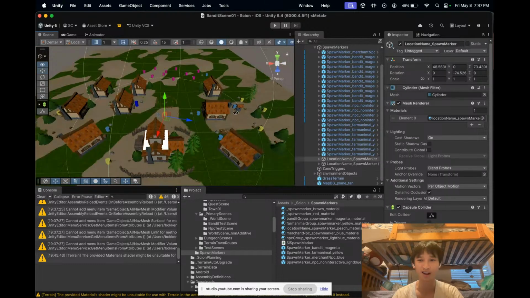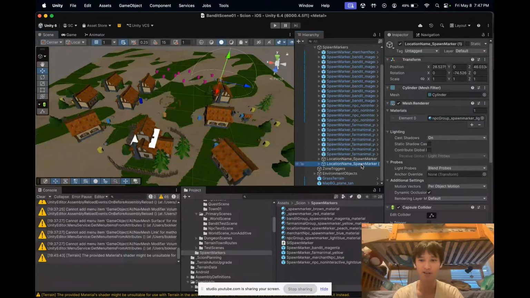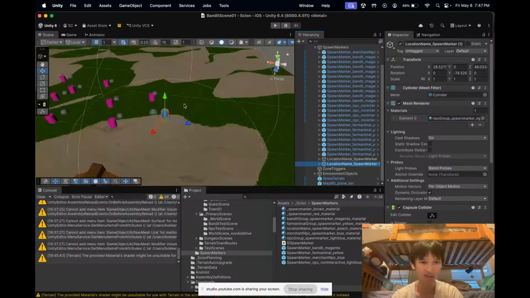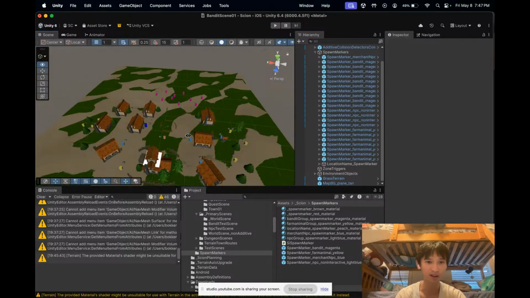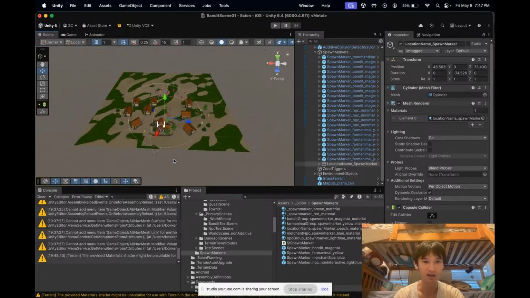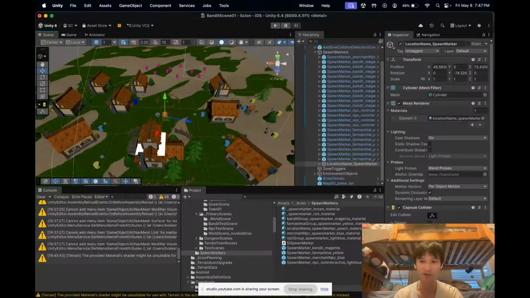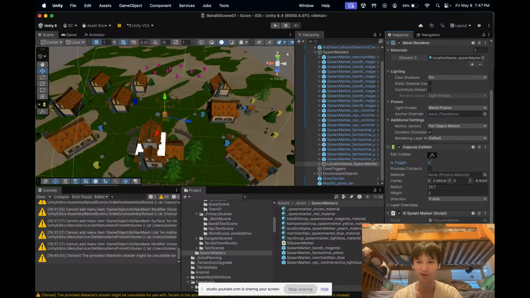Okay, so we got this. Let's delete this. Okay, so we have the location. We have a capsule collider. Make it a trigger. It's a spawn marker, spawn marker type.